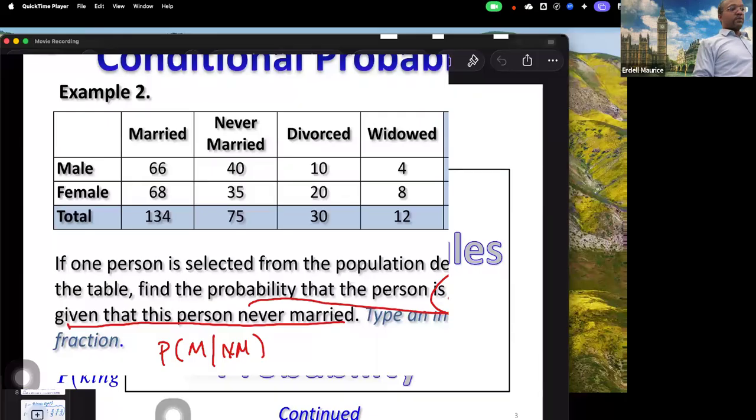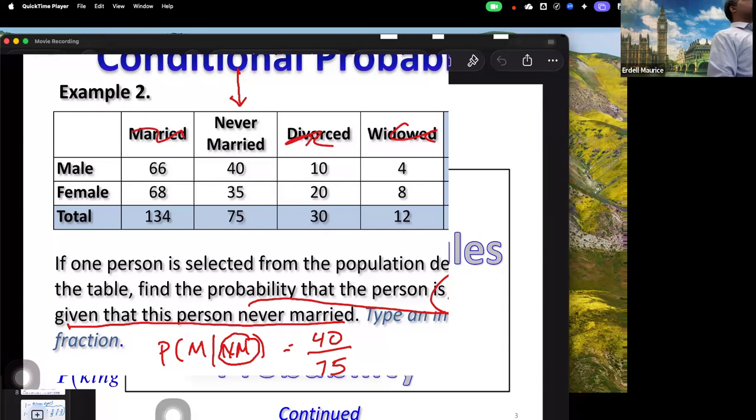All right? Anybody want to tell me what the answer to this question is? What's the probability of selecting a male person given that they're never married? Anybody? 40%. The correct answer indeed is that there are 40 men who are never married out of a total of 75 people who are never married. The key thing here is, you see how it says never married? It means I am looking at this column only, given the fact that this person has never been married. In other words, we don't care about all of the other areas. Does that make sense? And so the probability of being male is 40 out of 75.